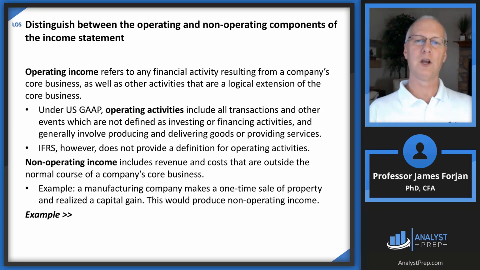But you go to a miniature golf course and boy, do you have to pay for parking? Do they have a vending machine? Do they sell ice cream on the side? And so non-operating income are those revenues and costs that are outside of the core business. I'm not really sure which one is operating and not operating for the miniature golf course, but you get the sense that companies have other things that they do, and maybe other things that they want to do that would produce non-operating income.